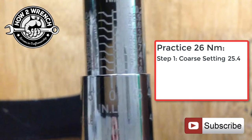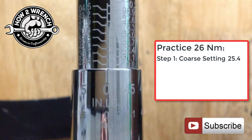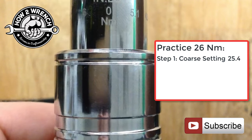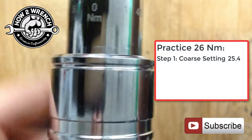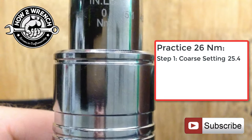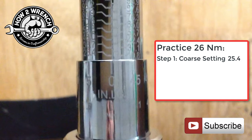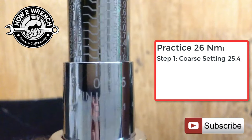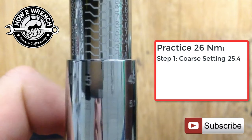Right there, you'll notice that when the lock ring is correct, you can wiggle it back and forth and it's locked — it can't move. That locked it in. We want to be reading it with it locked. Right now we are on 19.8, so we'll go ahead and keep going.